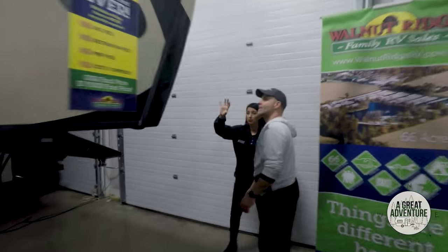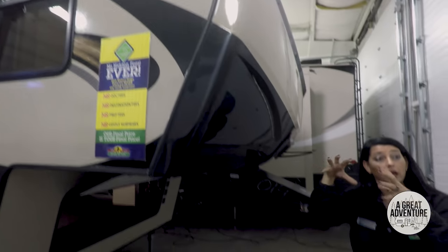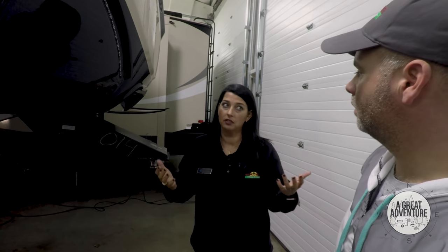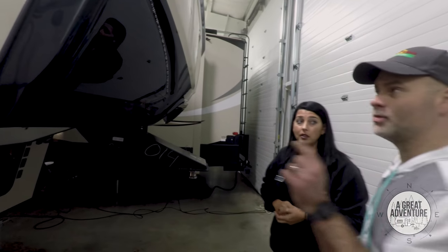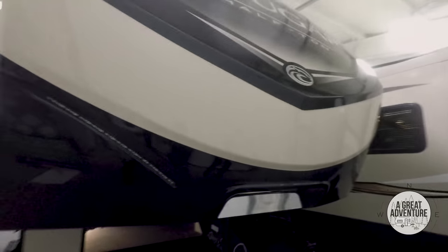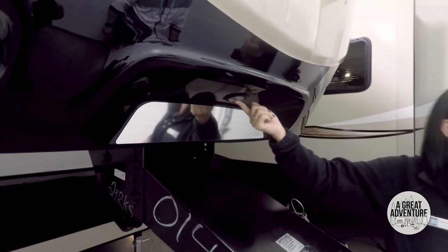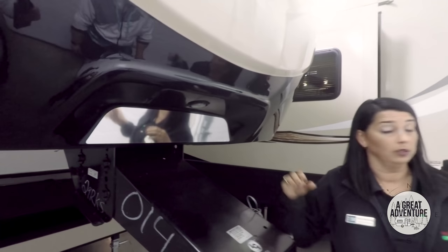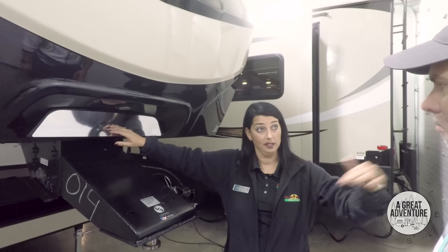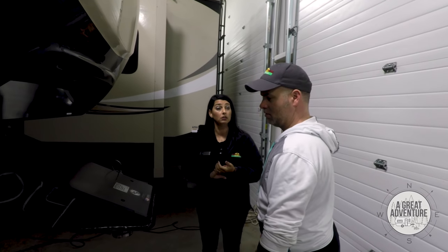On the exterior, they do a fiberglass cap on these campers — it wraps around the side and the top, which means less area for potential water penetration if proper maintenance isn't done. And do your proper maintenance, people. LED lights on the front, and I love the new Cougar Half Ton logo. There's also a really cool feature called Hitch Vision — a reflective mirror area with an LED light. You use your rear view mirror in the truck to look into it and see the hitch, so backing up to hook up is so much easier. Fifth wheels are not bad to hook up at all.